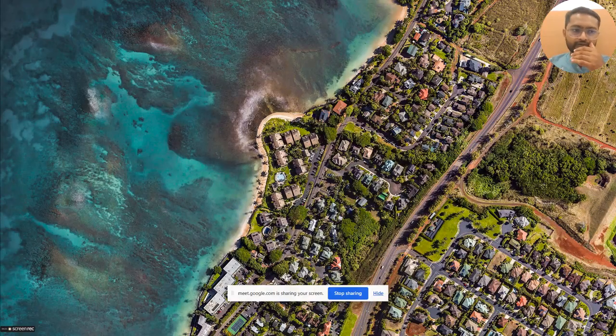So before we start, let's look at what you see here. As we move towards this chapter of remote sensing, it's all about analyzing images taken from satellites, aircraft, drones, and other platforms. But the final output will look something like this. So what do you see in this particular image?